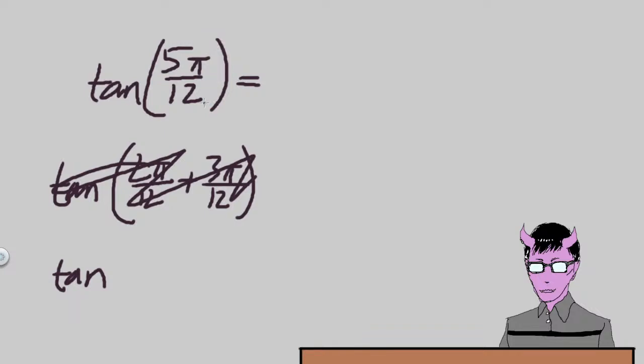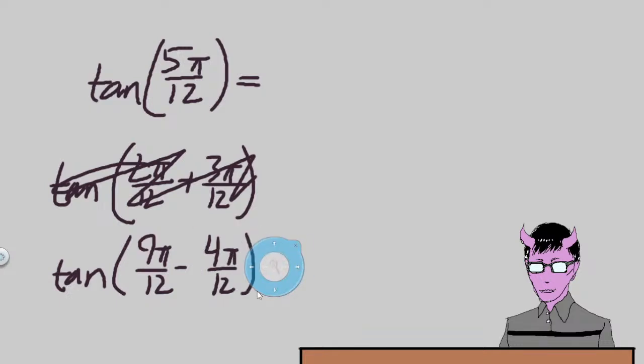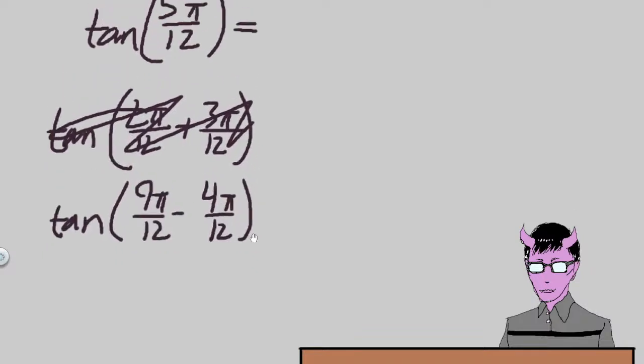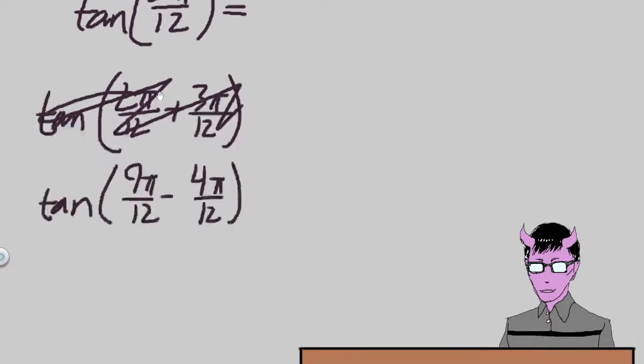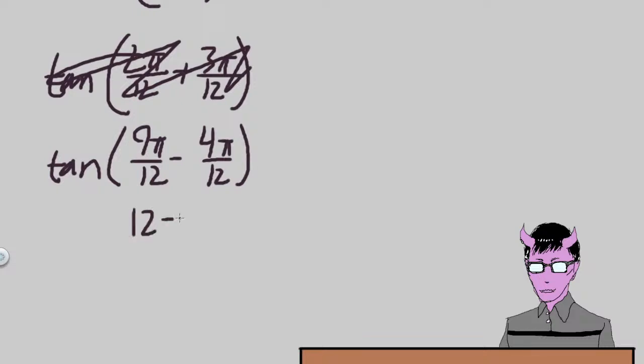So we have a 9 minus a 4, which is also nice, because if we consider this as 9 pi over 12, that's simplifiable, and then minus 4 pi over 12. This is a nice situation. But we've also already worked with these numbers. So is there another situation we could potentially do? Well, what else is nice? 12 minus a 7. No, 7 is not a nice number because 7 has no common factors with 12, aside from 1. So not very useful for that one.